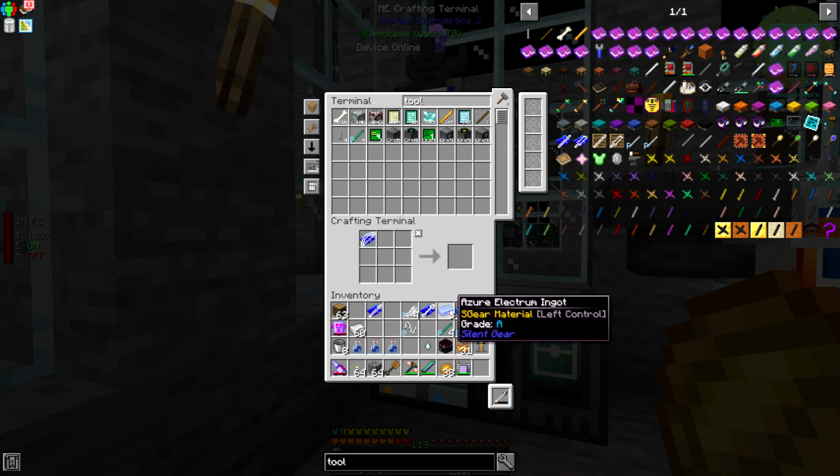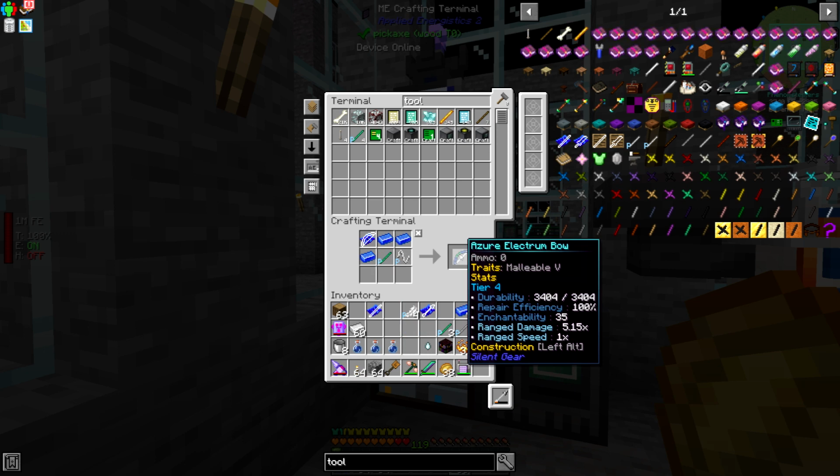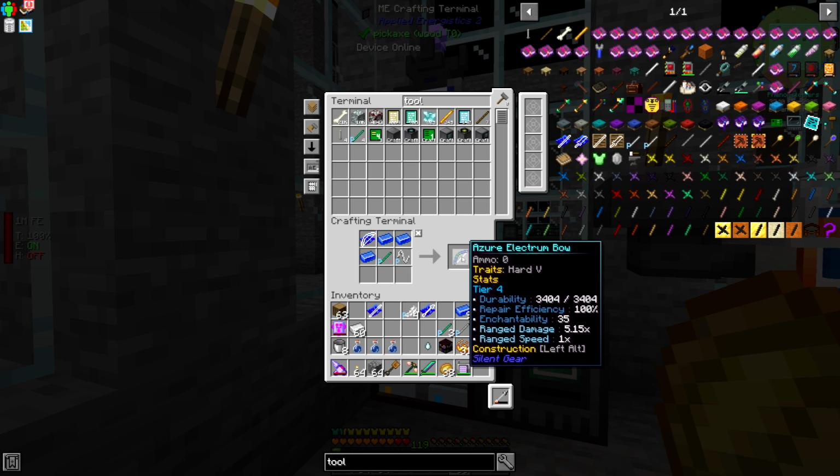So I think I want to use my best graded electrum for the bow itself, and I hope that's not a mistake. So that's the bow limbs, and then to make the full bow, we're going to add that and this. And this will give me range damage of 5.15, which is really good. And then the range speed is just 1.